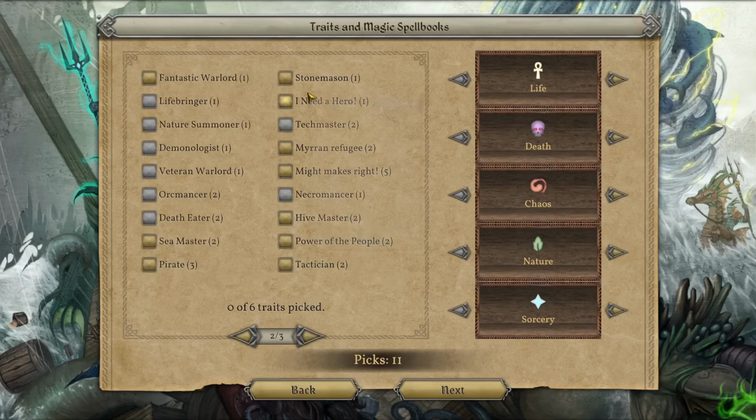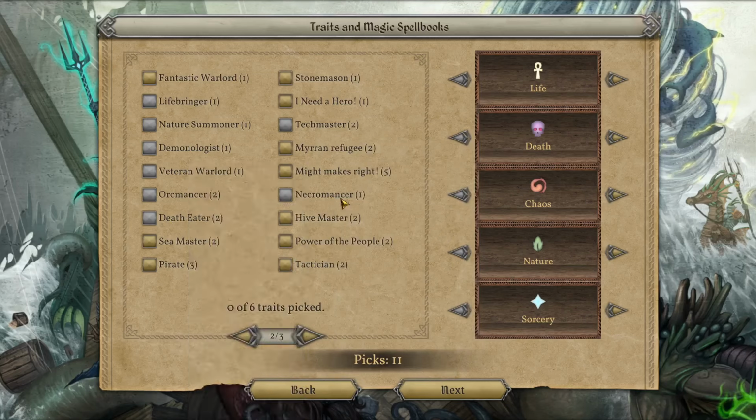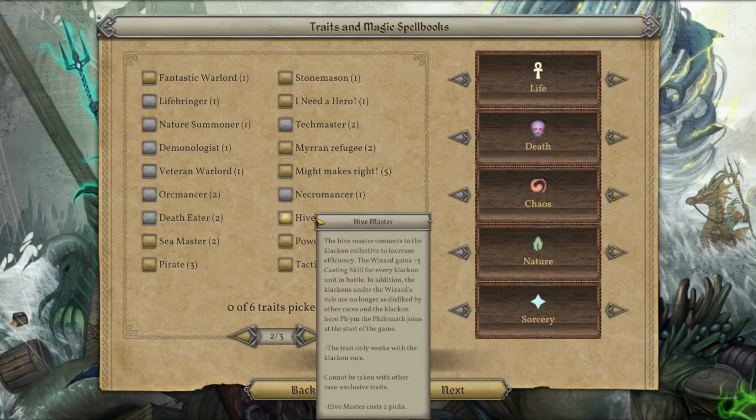And so the last of the updates that came through brought the Necromancer, the Death Eater, the Orcmancer, etc. And so now we've got six new ones that come further in. So the Hive Master, I'll just talk about these ones. The Hive Master connects to the Clacon Collective, and the Clacon is your insectoid race.